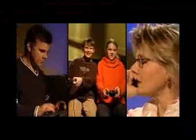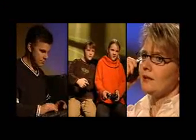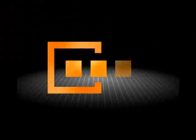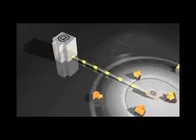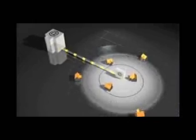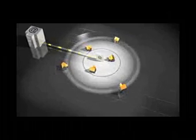Television, voice over IP, online gaming, high-speed internet access and all the other internet services can be used simultaneously. Network operators who offer triple play services must supply 20 megabits per second for every connection. Conventional DSL networks are incapable of providing smooth transmission of triple play services. The transmission capacity depends on the length of the access line. The higher the required bandwidth, the shorter the range.